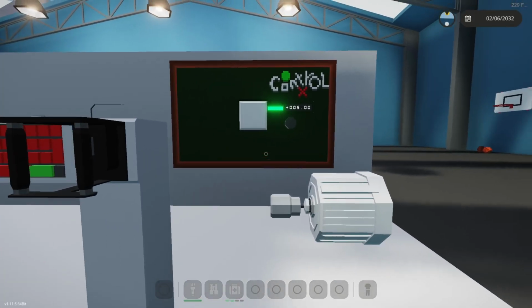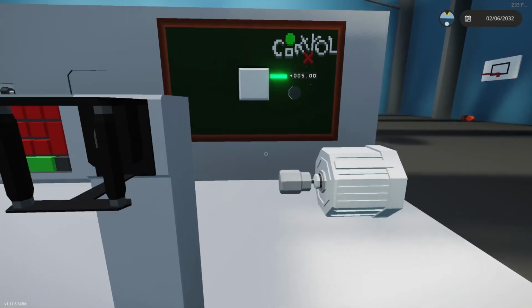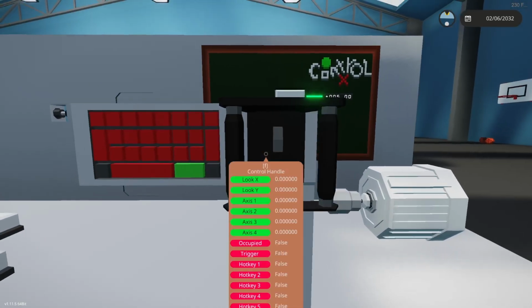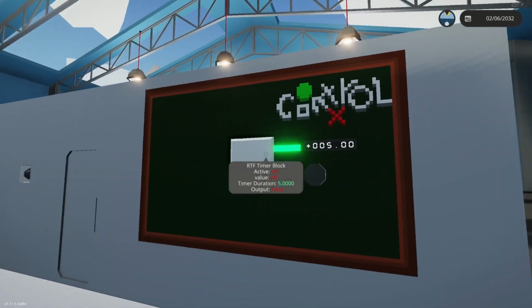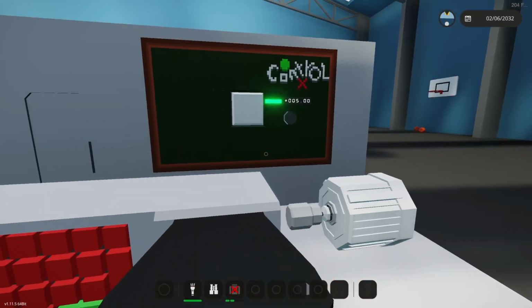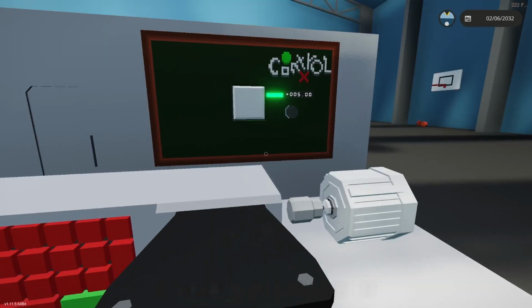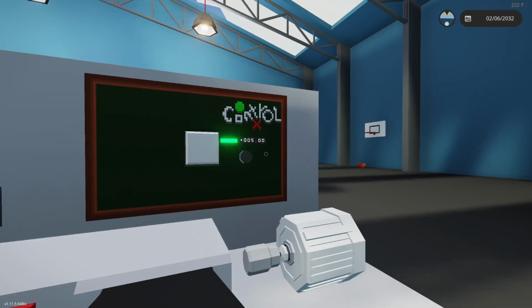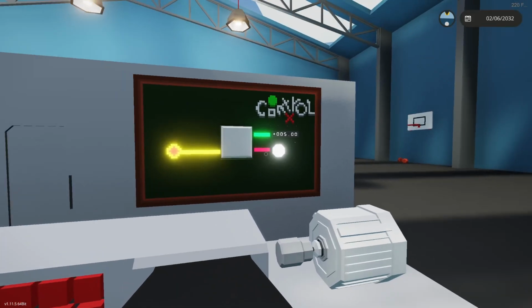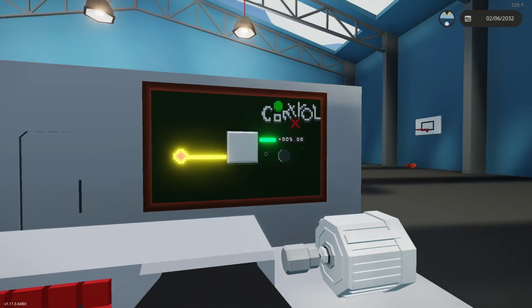Okay, so we got a bit of a demonstrator here set up. So I've got 5 seconds on the clock for the duration, as you can see. Went ahead and added those. I have one set as reset, spacebar as activate the trigger. So I'm going to hit the trigger. You can see it turns on. This will sit for 5 seconds on and then it will turn off.